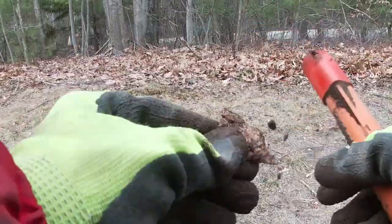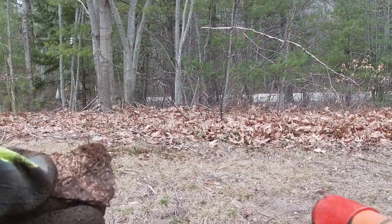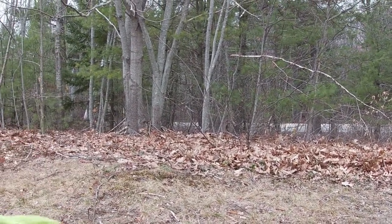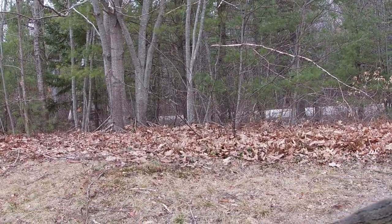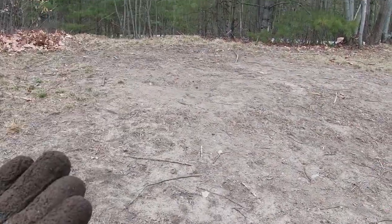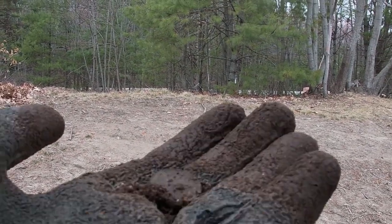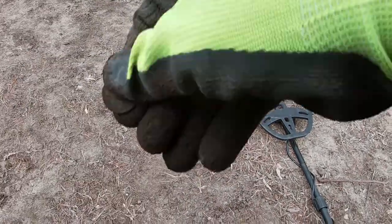We got something for you. Oh good, we'll take it out for the kids. Looks like a Pringles can inside aluminum foil wrap. Make sure we don't have any friends in it. Looks like, I don't even see it, another memorial cent. Like high relief, probably 70s.